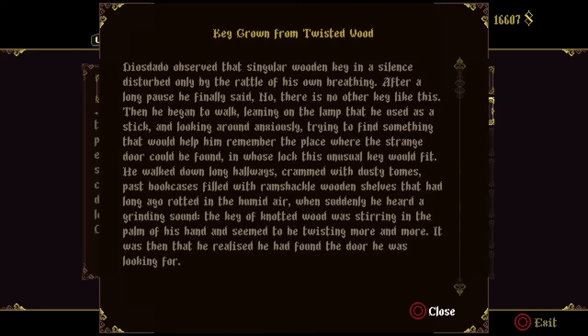Diosdado observed that singular wooden key in a silence disturbed only by the rattle of his own breathing. After a long pause he finally said, "No, there is no other key like this." Then he began to walk, leaning on the lamp that he used as a stick and looking around anxiously, trying to find something that would help him remember the place where the strange door could be found and whose lock this unusual key would fit. He walked down long hallways crammed with dusty tomes, past bookcases filled with ramshackle wooden shelves that had long ago rotted in the humid air, when suddenly he heard a grinding sound. The key of knotted wood was stirring in the palm of his hand, and seemed to be twisting more and more. It was then that he realized he had found the door he was looking for.